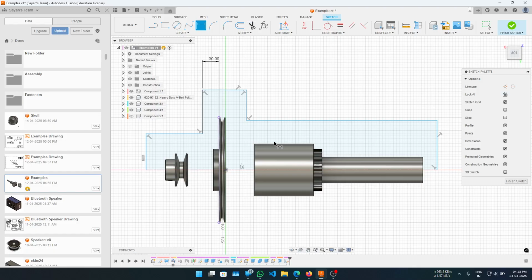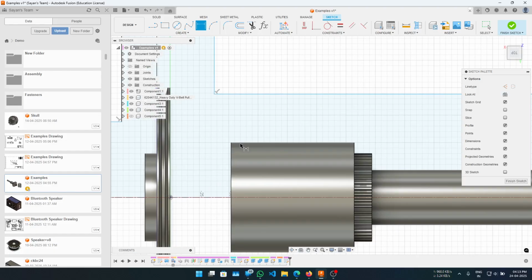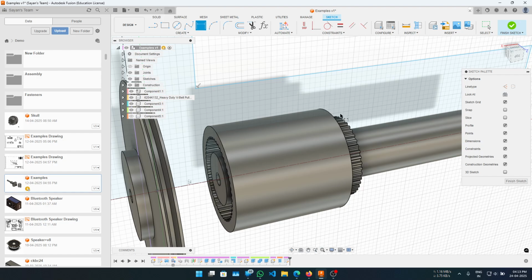And okay, in some points you can see that I cannot select this. I can select this edge, but I cannot select this because there's no edge over here. It's smooth.